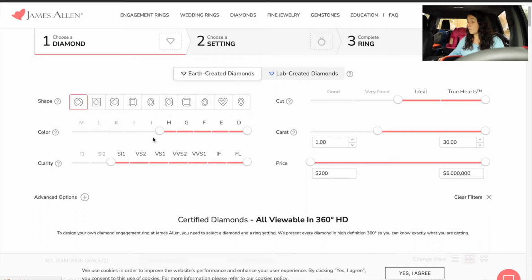So for the color, I have an M color diamond, and if you guys want to see that video, I'll have that one linked down below, but I explain how I picked mine and all about the reason why. But I'm just gonna tell you again, I picked an M color diamond because I really wanted a stone that was a little bit larger, and if I had to sacrifice any of the 3 C's, I was going to do color.